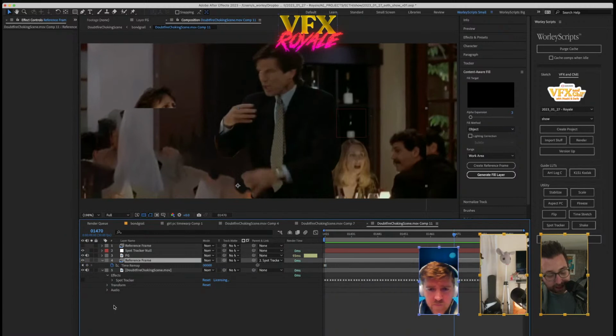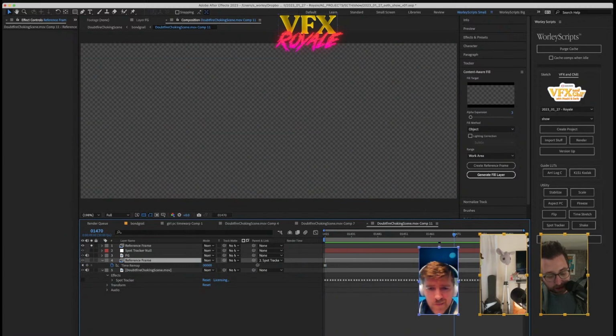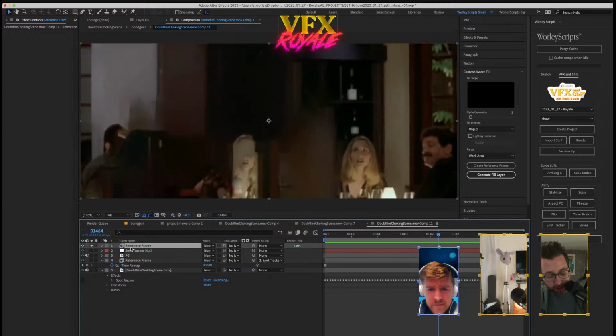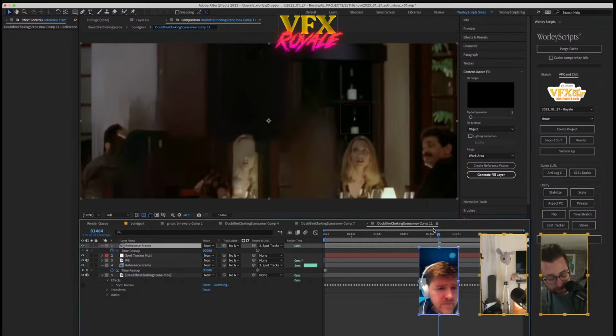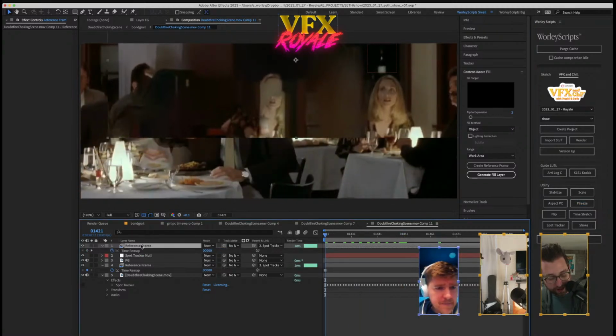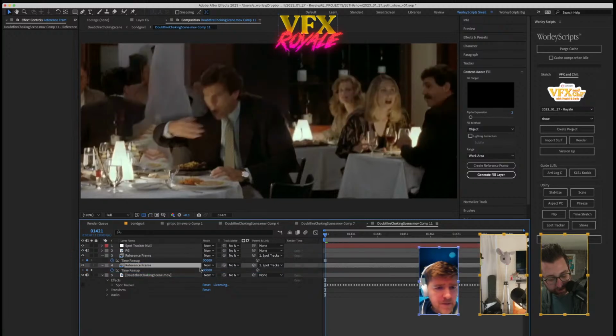So I'm just trying to fill the top here. I got this reference frame for the top frame, and I'm just going to click my little button over here called Freeze, which will time freeze it and stretch it out to span the width of the comp. And then I'll parent that to that Spot Tracker null and put it back here.